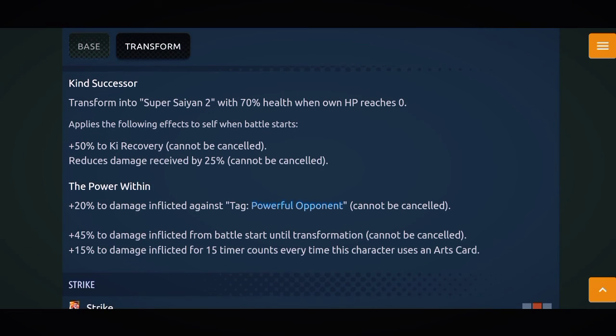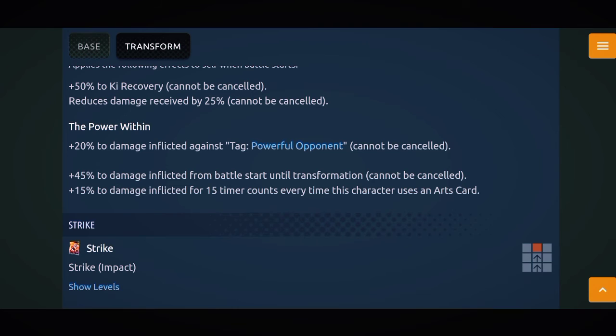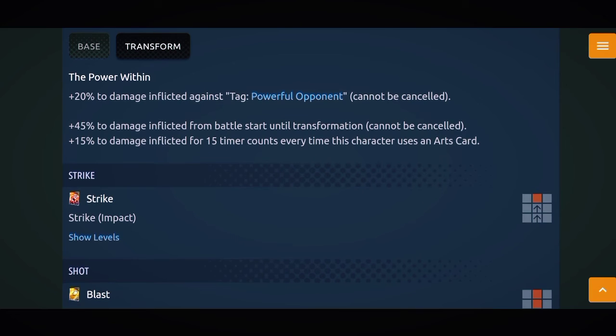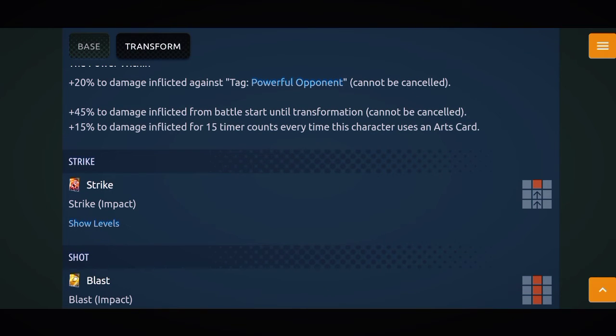But yeah, applies the following effects to itself when battle starts. 50% to key recovery, cannot be cancelled. Long combos, here we come. Reduced damage received by 25%, cannot be cancelled. Similar to Trunks, so nothing surprising there. The power within, 20% to damage inflicted against that powerful opponent, cannot be cancelled. Really good buff since powerful opponent has a crap ton of characters filled within that tag. So yeah, definitely a really good tag to have a damage inflicted buff against. It's kind of like Ultra Q but better. Ultra Q only has strike damage against that tag, right?